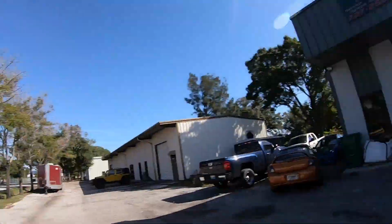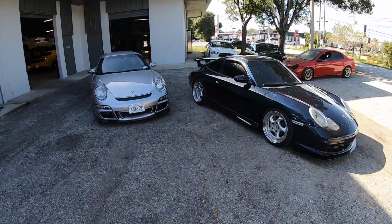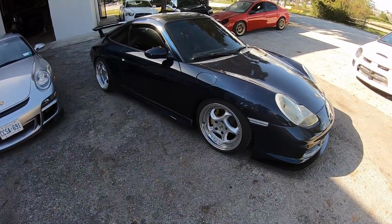All right, guys. So we're going to end it off here. Nick's car, freaking nasty. A little disappointed in the stock numbers, but they are what they are. Like I said, the car is running great. Everything works, so that's what it is. These just weren't big horsepower cars at the time. So with that being said, we're going to take off, head home, try to get this motor sold, and take it from there.